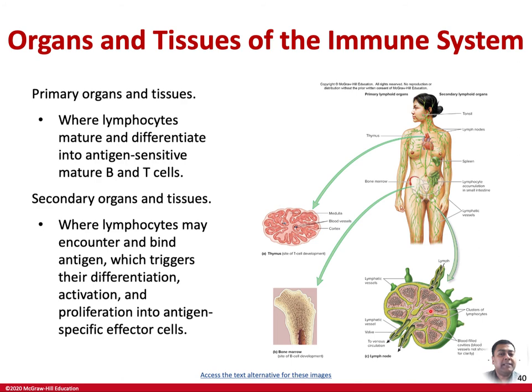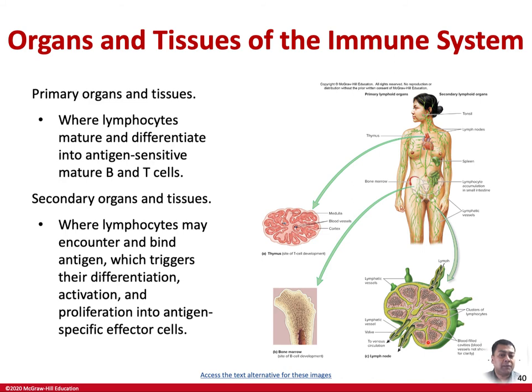Now, to activate the T cells, the pathogens do not bind to the T cells directly, unlike B cells. So to activate the T cells, what is needed? The pathogen needs to be presented to the T cells by an antigen presenting cell, which could be a macrophage, a dendritic cell, or even a B cell. When these antigen presenting cells present a pathogen or a peptide or protein of the pathogen to the T cells, it will activate the T cells, which will in turn trigger the whole adaptive immune response.